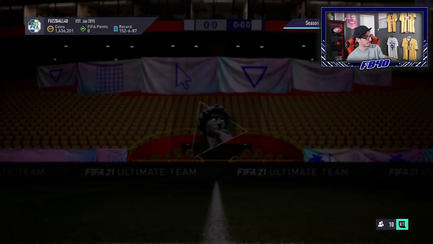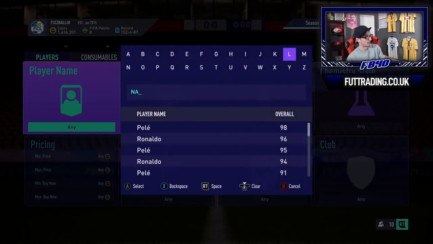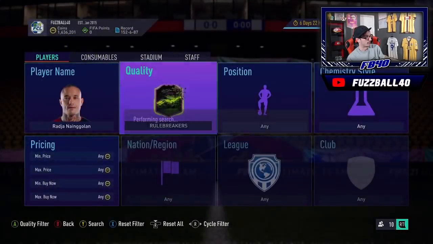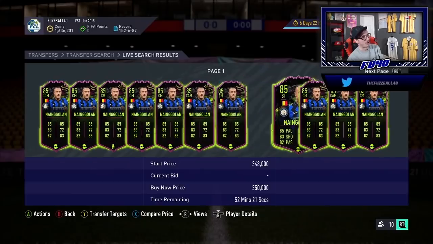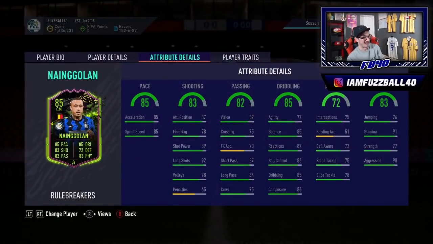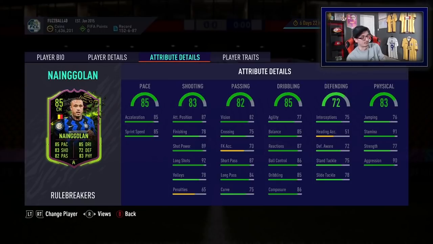Transfers. Raja 9 Golan, rule breaker. Yeah, so what? 300k on the market for the Raja 9 Golan card. And in my opinion, that TONALI's probably better than it. That TONALI card is better than that 9 Golan card, in my opinion. So to me, that's great content. That's more of what you want to see.